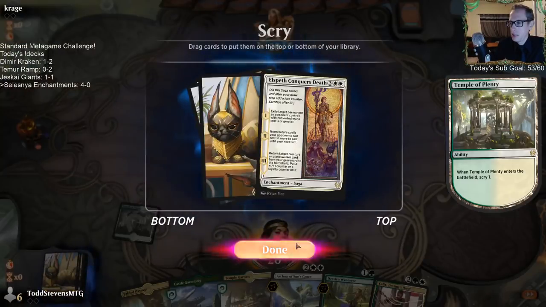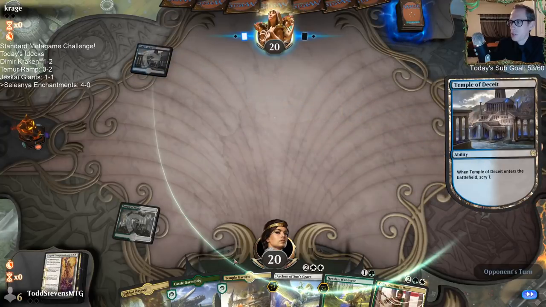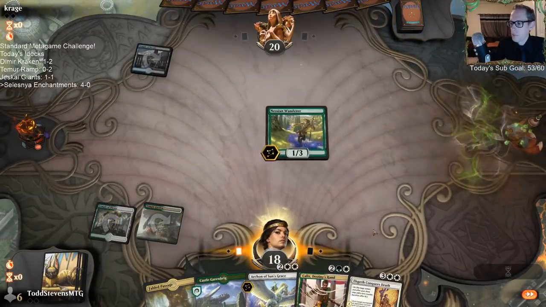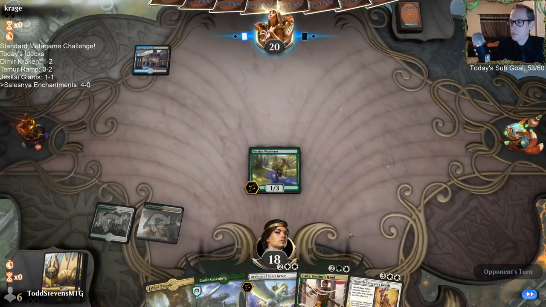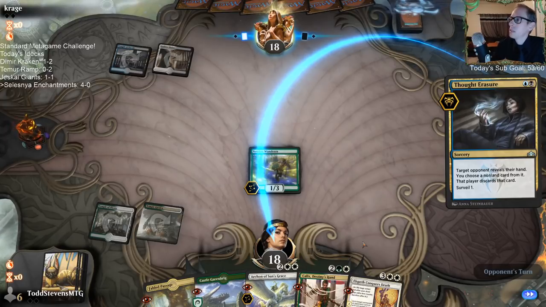Temple of Plenty. Yes, please. Don't have anything for turn 3 yet, but that's okay. It's just a good enchantment. Triggers Wander, triggers Archon. Esper. Esper's pretty tough. I think we got kind of fortunate the last time we played against Esper.